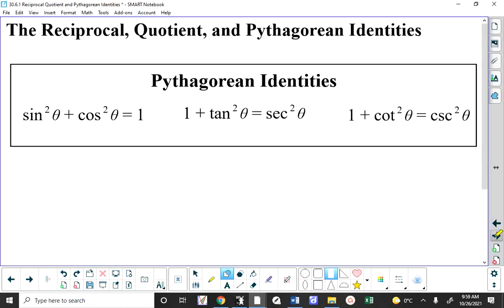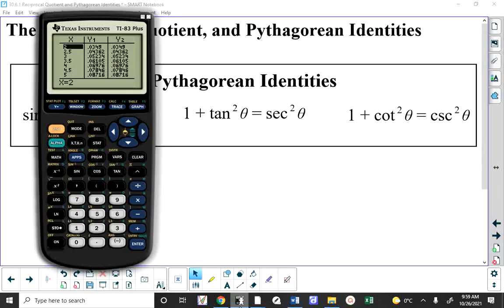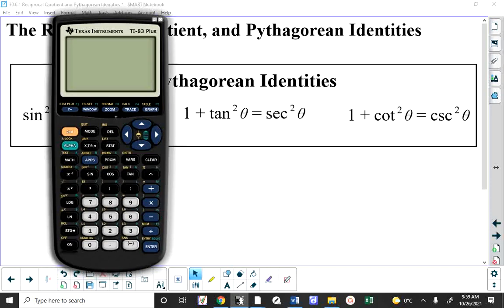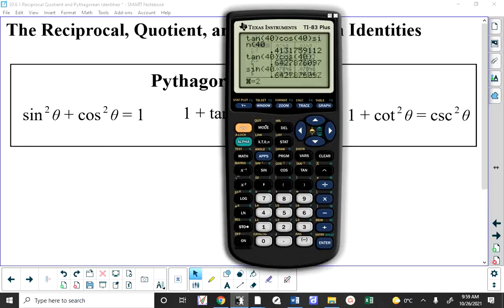What does this mean? It means if you are in degrees, I think I'm in degree mode, it doesn't matter, and I take the sine of 52 degrees, quantity squared, remember that's going to square the whole sine, not the 52, plus the cos of 52 degrees, quantity squared, I'm going to get 1 without fail every time. Put in 38 degrees, put in negative 11 degrees. It doesn't matter, you're going to get 1.